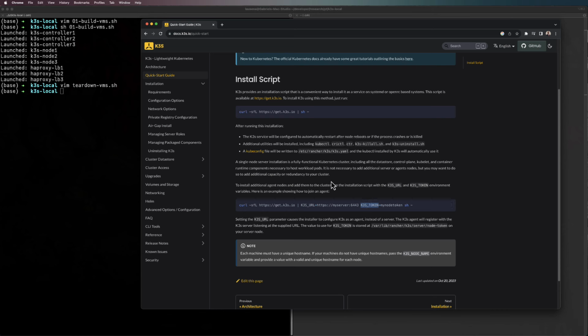So we have all the information needed here. What we're going to do is build this out in a script, automate this somewhat so that we can build not only one master but all three of our master nodes. So let's get to it.